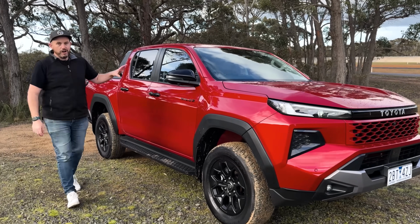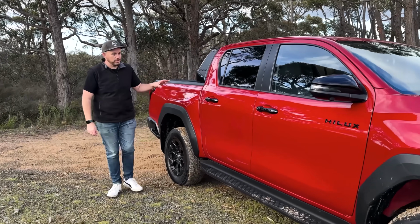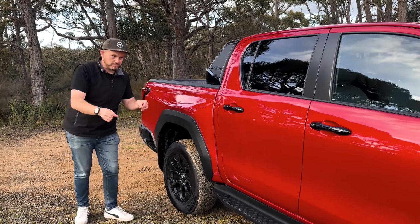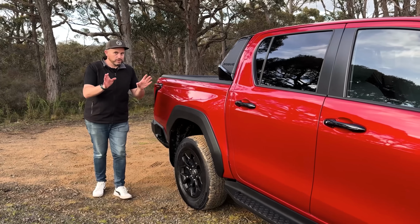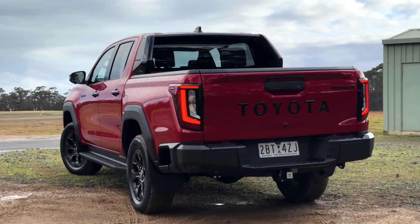This one is a high-spec Rogue model, and it really does look fantastic in my opinion, despite the fact that, yep, this part right here is the same as before. Same door handles, same doors, same glass, same roof, but it does look pretty fresh in my opinion. Up here, you'll find a new look sailplane for this Rogue grade.